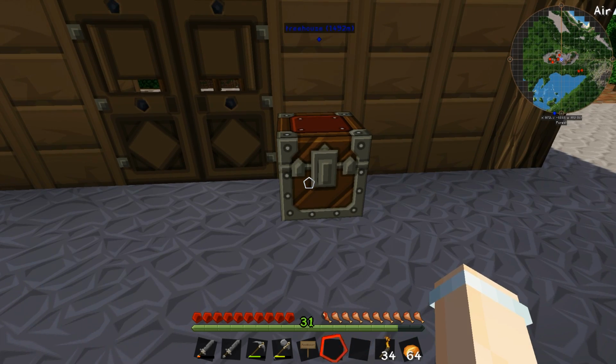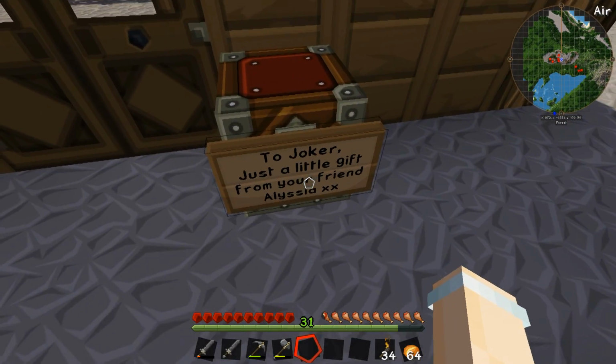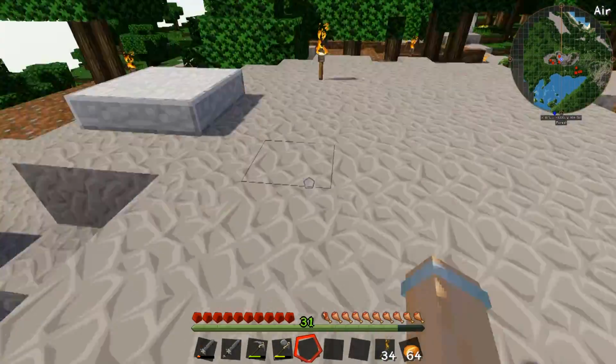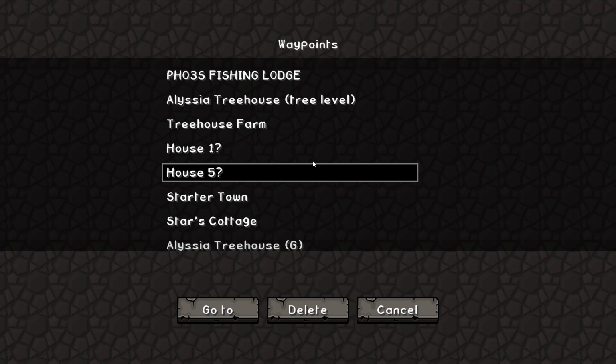Let's put our boat away, put our sign on the front of the chest, and let's put "To Joker." Oh, no, I need space there. "Just a little gift from your friend Alyssia. Kiss, kiss." I think I put kisses on everyone else's. If I didn't, Joker, I think I put kisses on everyone else's. Okay, so you get some kisses too. All right. Okay, so then we have his teleport here, which should take us straight back home. This one.